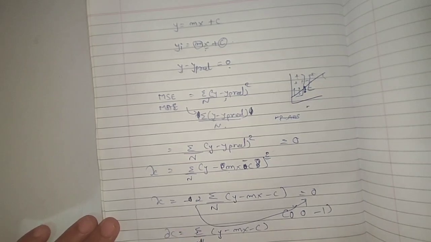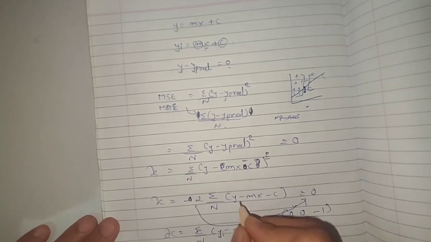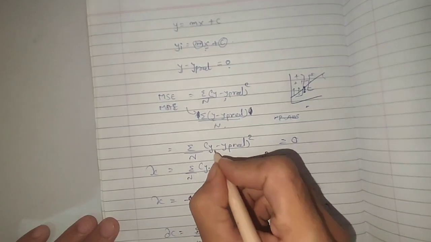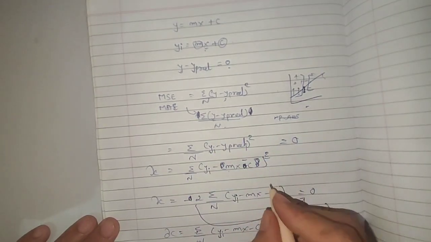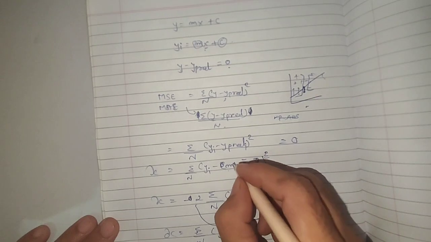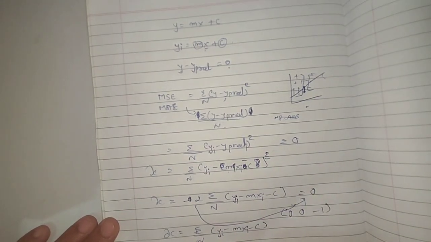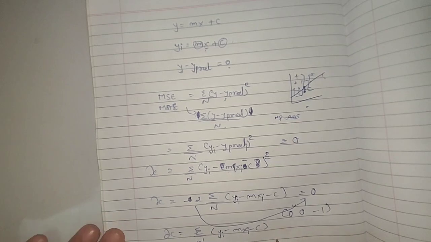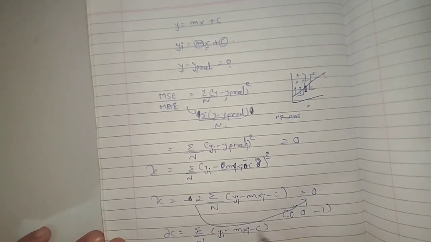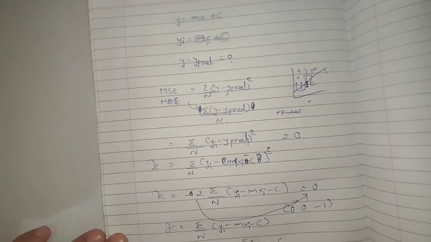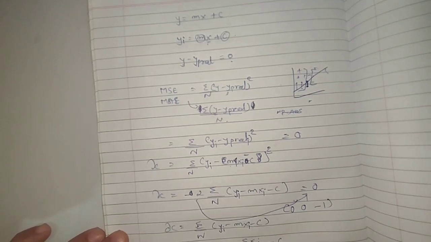And now if we add this inside, sigma n y minus sigma m, which is constant, right? And here there are going to be i's. I forgot to write the i's. Of course, we are iterating. We are not doing it on the entire data set. We are iterating through the data set, yi, xi, and again c is a constant, so this entire sigma value is going to be 1, so we leave it here.